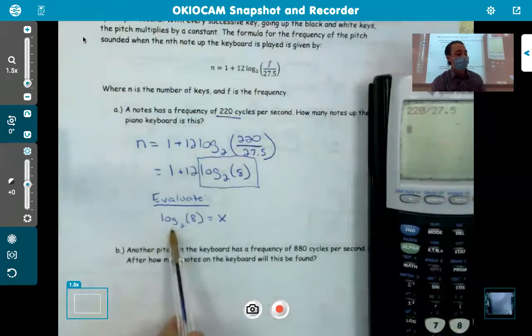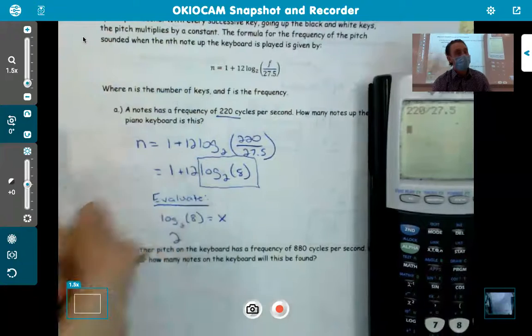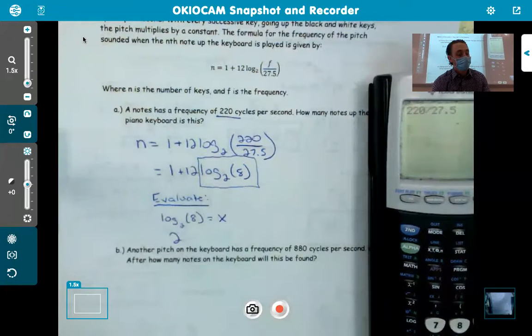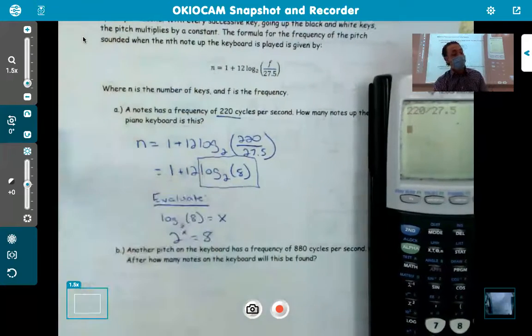If I were to rewrite this as an exponential, what would the next line be? So what's my base? What am I setting my equation equal to? Not to the 8th, but 2 to the x power equals 8. So just rearranging it, now it's an exponential equation. Well, 2 raised to what power gives me 8?